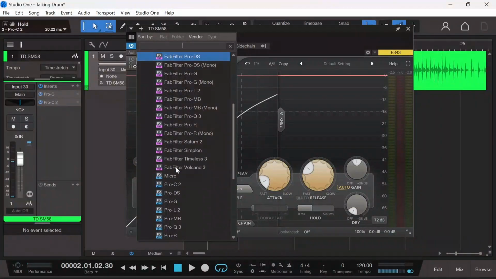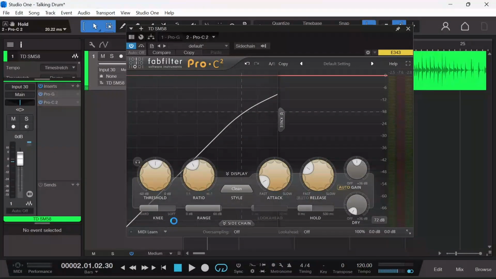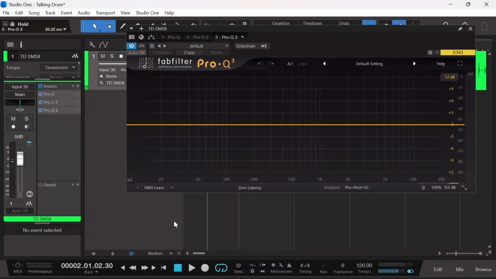So equalizer, that'll be the Pro Q3. Now for EQ, I've said this before in my previous videos: listen and work it to your taste. My own preferred method while doing this is always to boost first to find those resonant sounds that don't sound well for that particular instrument. Every instrument is different, so I try to find those frequencies that don't sound great on that particular instrument. Then I dip them, which is what I'm going to be doing here.